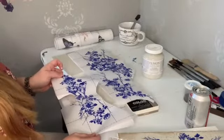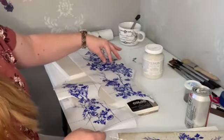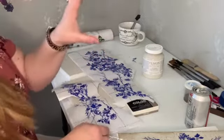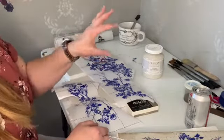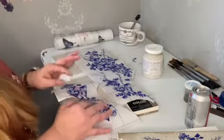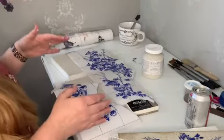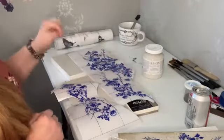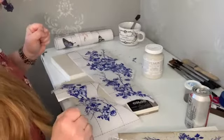So I think what I'm going to do is keep this big one for something else. I think that would look really pretty as a focal point on the front of like a little dresser or nightstand or something. So I'm going to keep that one. I'm going to use this piece and I'm going to use this piece. And I'm going to cut them up a little bit so that they do fit evenly on each side. And luckily I have two butterflies left too. Woohoo! Yay me! Okay, do I have... Yes, I do have scissors.